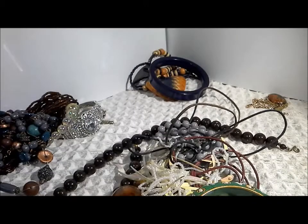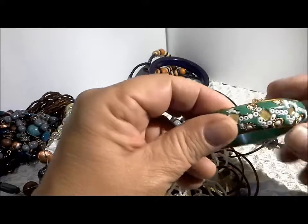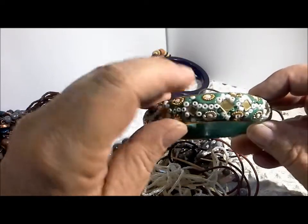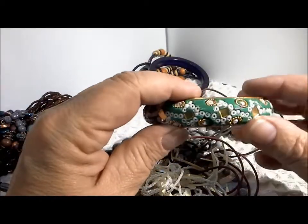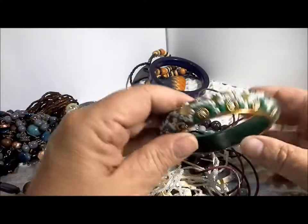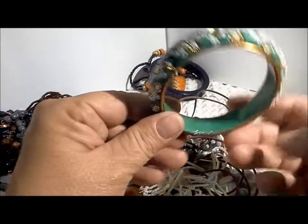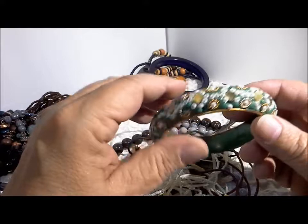One more handful and we'll try to be done. This looks like some kind of polymer — it's really cool. See how it's embedded with little mirrors, little spirals of wire and seed beads? Someone had to sit and stick those all in there and then maybe varnish it with glue or put some kind of paste on top of it. It makes sparkles on my board as well. It's kind of cracked in a few spots — not marked — so I think this is going to go in the kids' play jewelry.